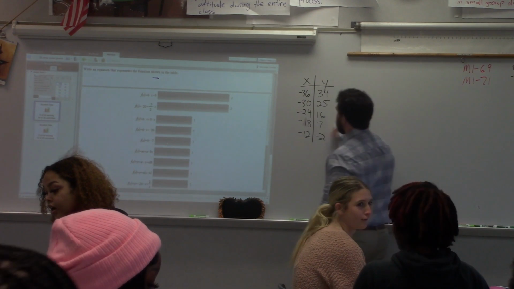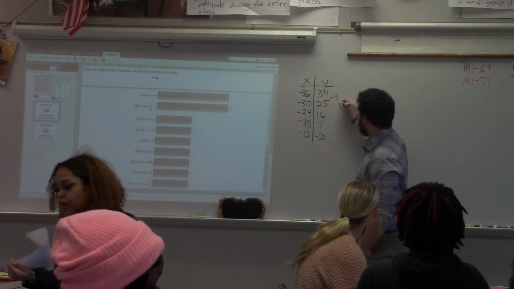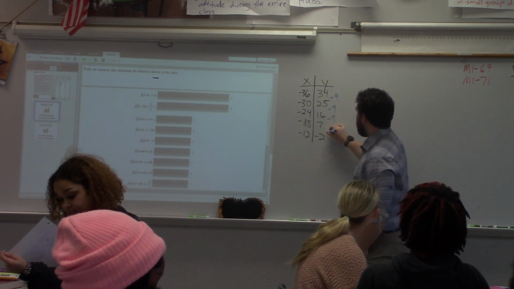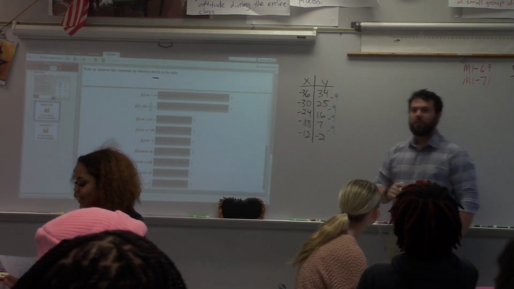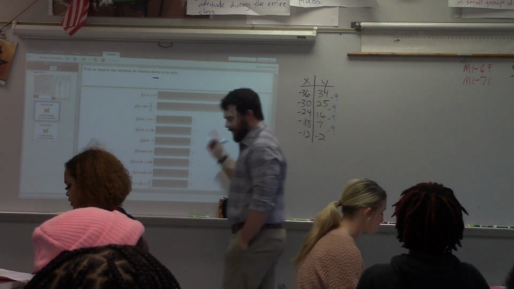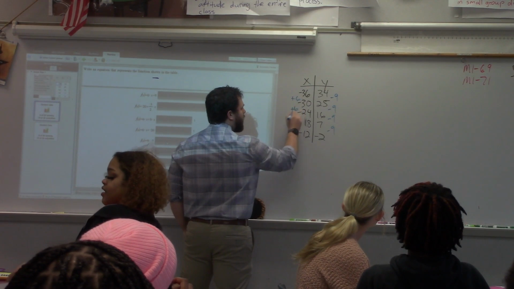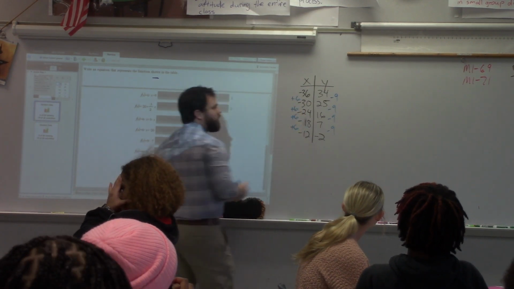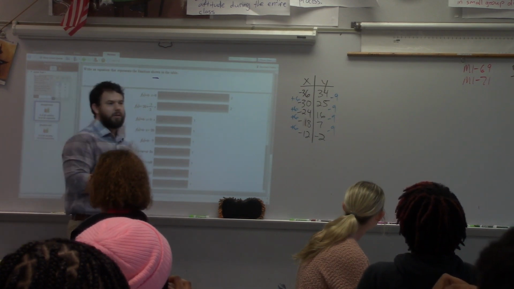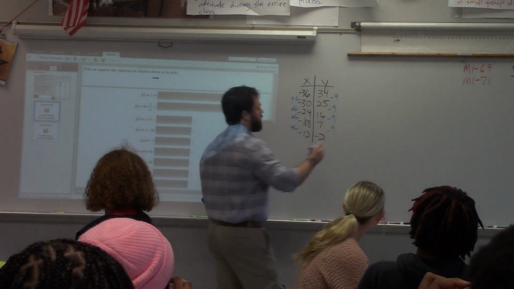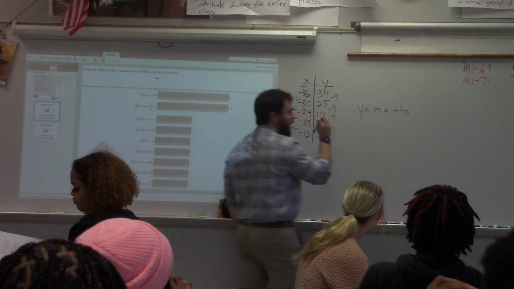Alright, so what's happening to my y values? It gets subtracted by 9. Minus 9? Is that all I need if it's a linear function? No. I also need to look at the x. It's plus 6. Now that we know the rate of change, we know the type of function, which means we should immediately know what equation, what formula we're going to use here. y equals mx plus b, or y equals a plus bx. Okay, you've got to know your equations.